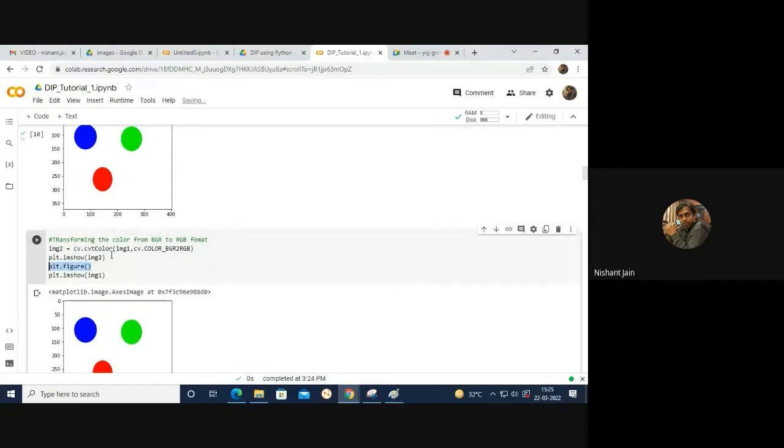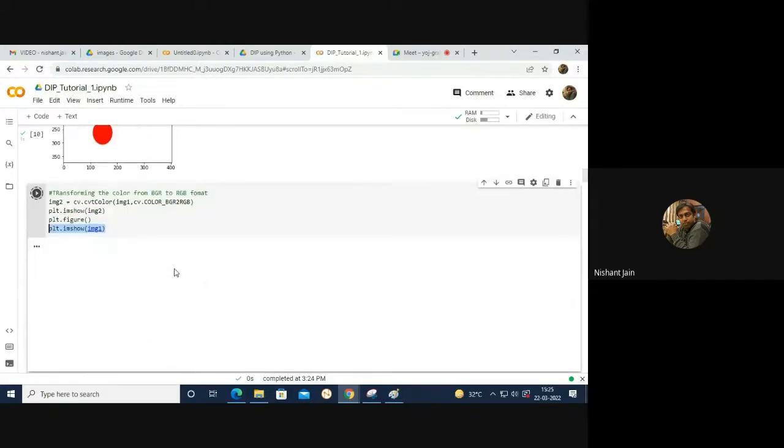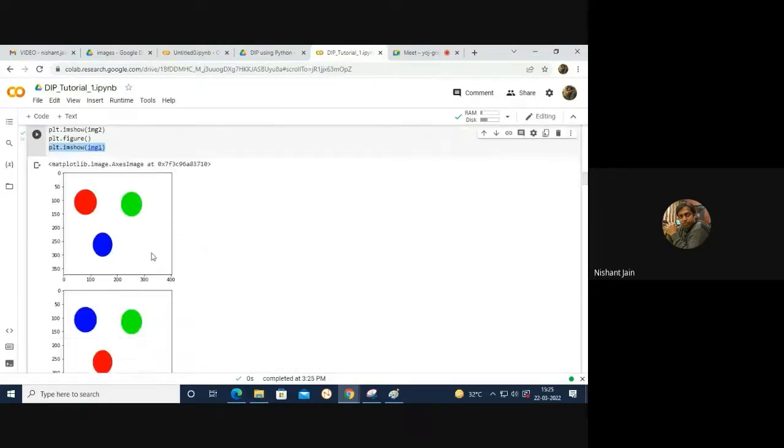By writing this, I am instructing the interpreter to display this second image in a new area. Now if I execute this particular line, you will see that both the images are displayed.